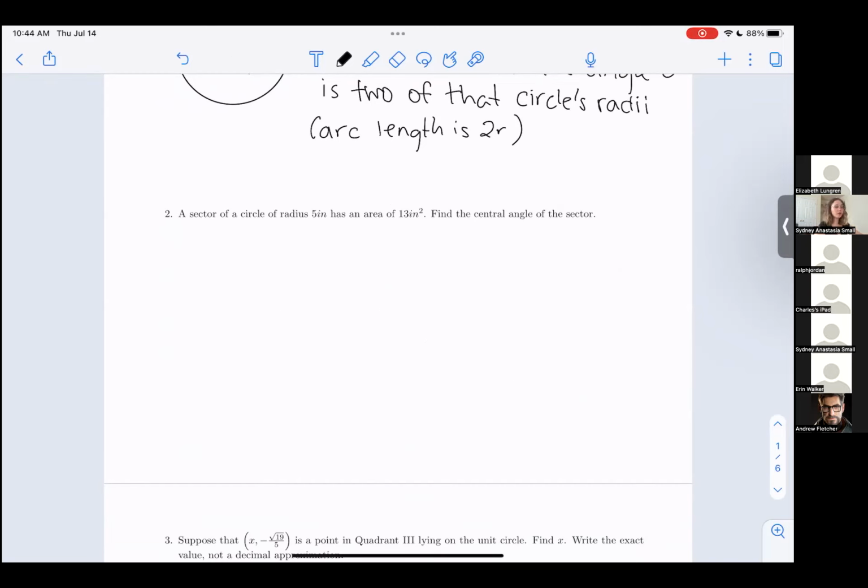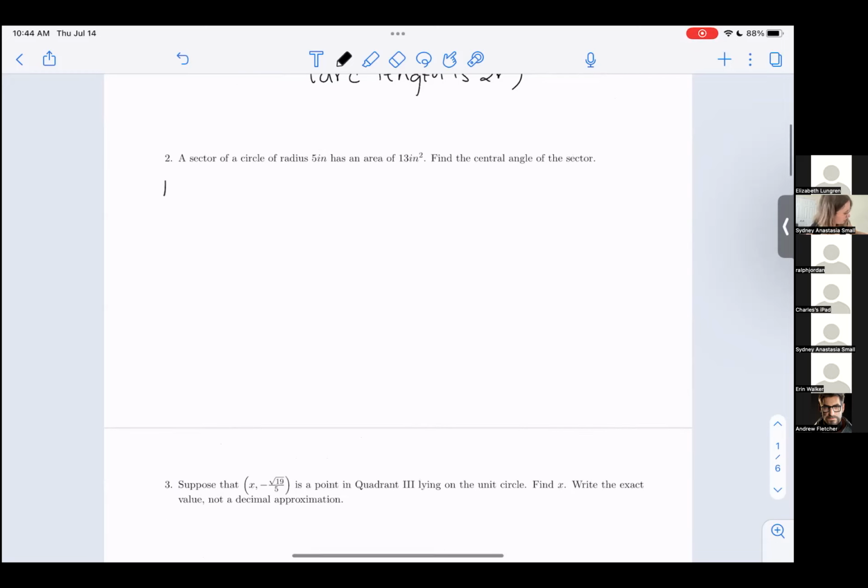If you remember from when we looked at, okay, if we want the full area of the circle, how many radians is that? If we want the area of half of a circle, how many radians is that? We came up with the formula that the area of any sector of a circle is the angle theta in radians over 2 times the radius squared, which just stems from the formula for the area of a circle, which is pi r squared, because where that pi is, we know that that's a full circle. So the full circle is 2 pi radians. So we just recognize that, hey, we can just take whatever our angle is and divide it by 2 and then get the area of any sector in general.